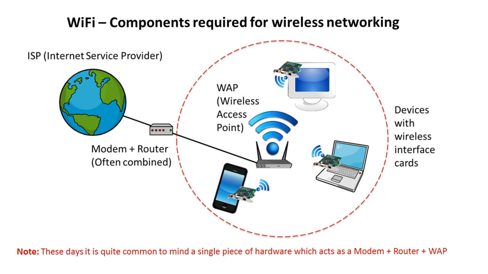A wireless network interface card is no good unless the device can communicate with a wireless access point. That wireless access point must then have some route out onto the larger network or the internet as a whole. Typically you will have a home router acting as a modem and a wireless access point all built into one, while in schools or workplaces there will be separate wireless access points located around key areas.